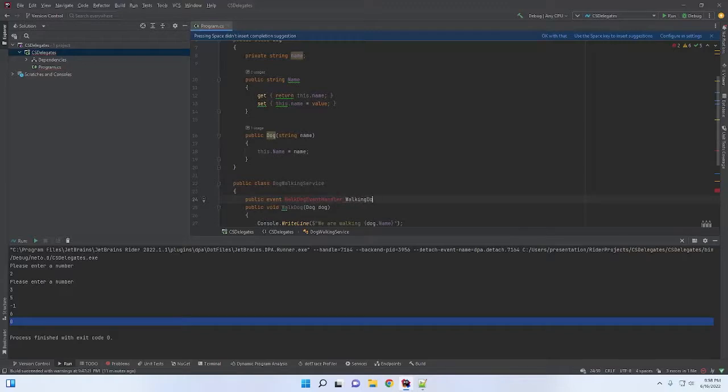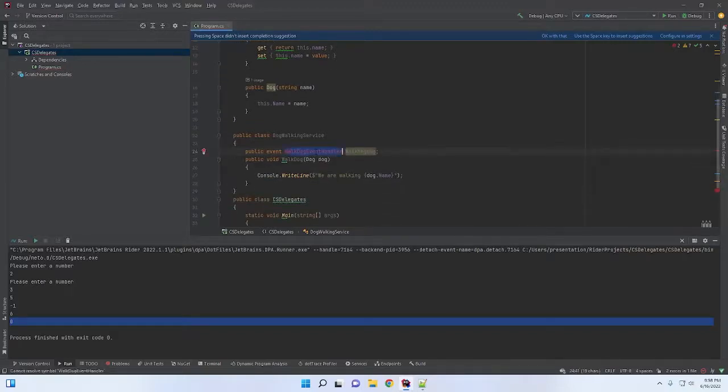Walking dog. So we are walking this dog, and we are creating this event here known as WalkDogEventHandler. Now, it can't be resolved yet, but we just need to set it to this.